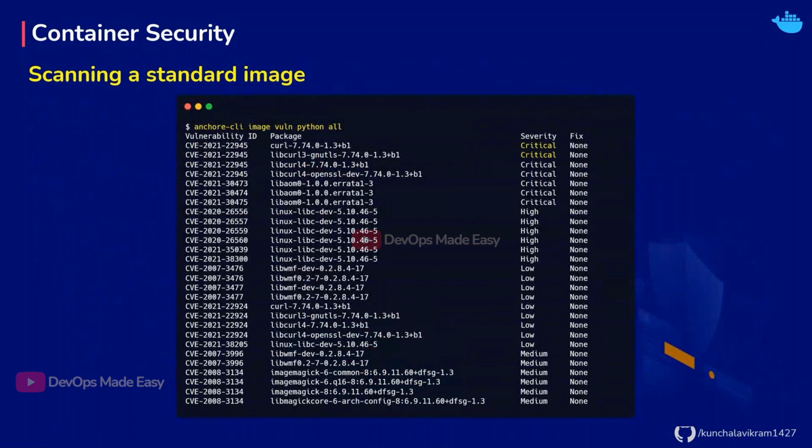So here I've used Anchore Engine. Basically this will scan your container images. I've used Anchore CLI to scan the Python image, here it is python:latest. Now see what vulnerabilities it is packing. There are so many critical ones. We don't have to go through each and every known bug, but see how many of them are critical and how many of them are high. So if your application is going to be affected by any of these binaries or libraries, you should not go for this. So this is Python latest.